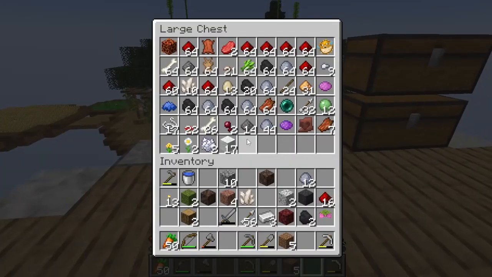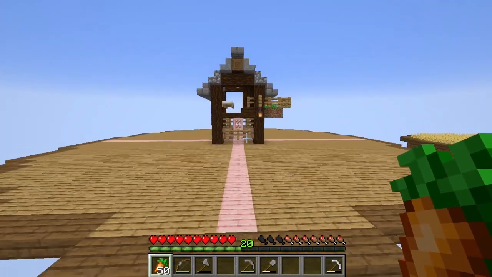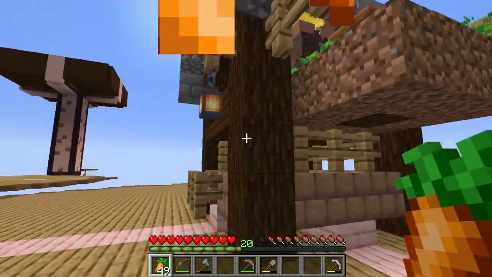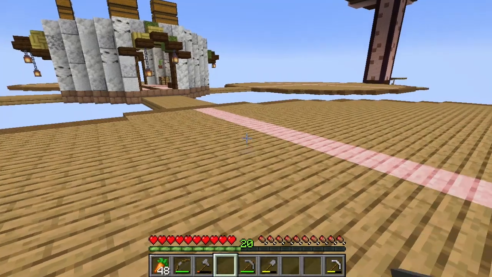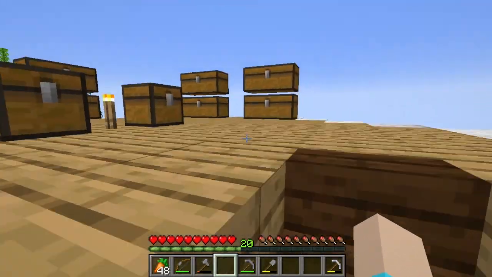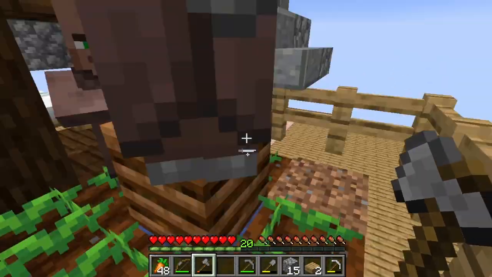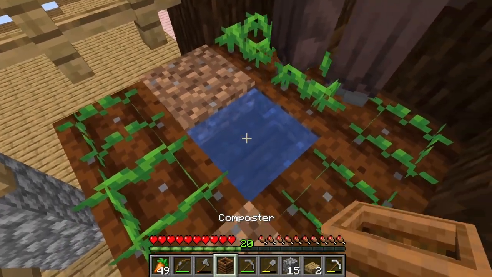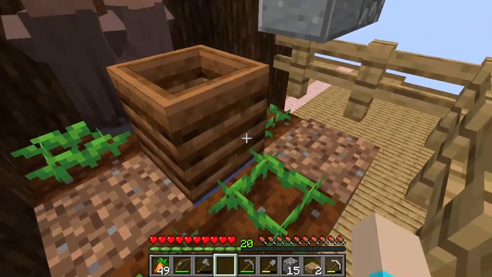We have 9 ancient debris. That means that we have enough for like 2 netherite things now. All right, let's see how these dudes are doing. Oh, one of them does have the farmer. And I feel like I should go ahead and roll his trades until I get a carrot trade. That would be helpful. Yeah, that's a wheat trade, which is great and all, but carrots are definitely easier.